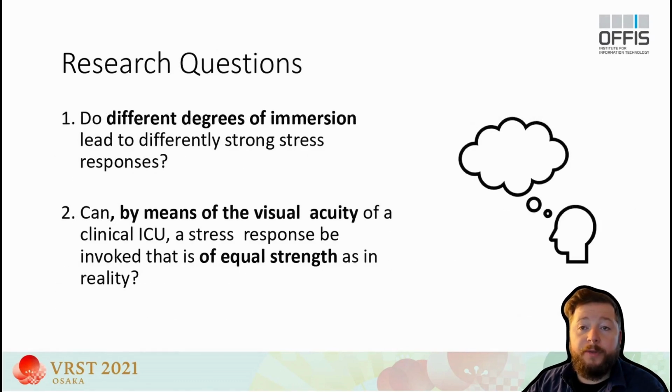Based on our goal and the related work, we want to investigate 2 research questions. Do different degrees of immersion lead to differently strong stress responses, which would be in line with the first possibility I just described? And secondly, can, by means of visual acuity of a clinical ICU, a stress response be invoked that is of equal strength as in reality?